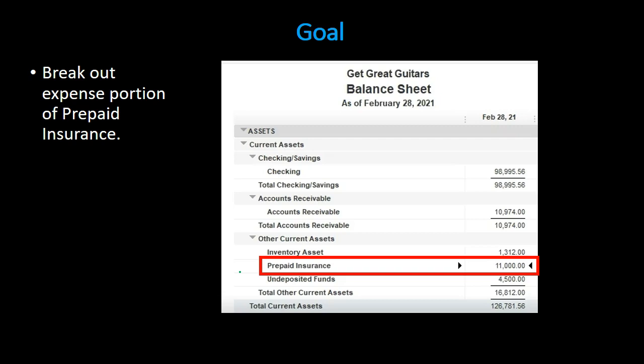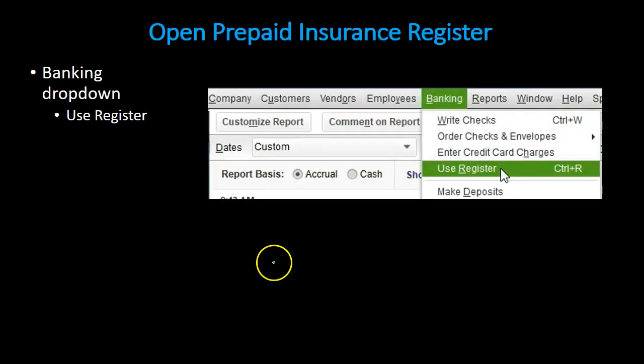Now, in accounting software such as QuickBooks, in a similar way as it will be in Excel, we would typically use journal entries as we do with all these adjusting journal entries. However, it is possible within QuickBooks to enter this type of adjustment using the registers. We are going to use the journal entries as we post this in Excel.